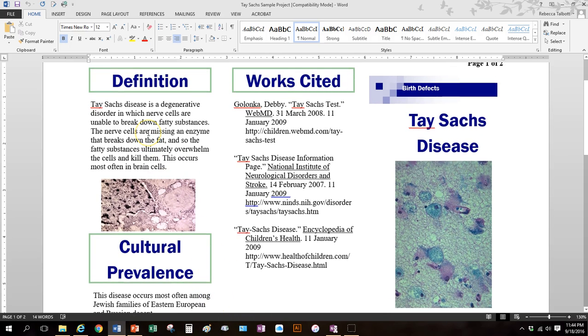So basically Tay-Sachs is a degenerative disorder in which your nerve cells can't break down fat because they're missing an enzyme that does that. So the fatty substances take over the cell and kill them, and usually this occurs most often in brain cells. So obviously if the brain cell is being impacted and they're not surviving, then that affects the child's ability to do pretty much everything.